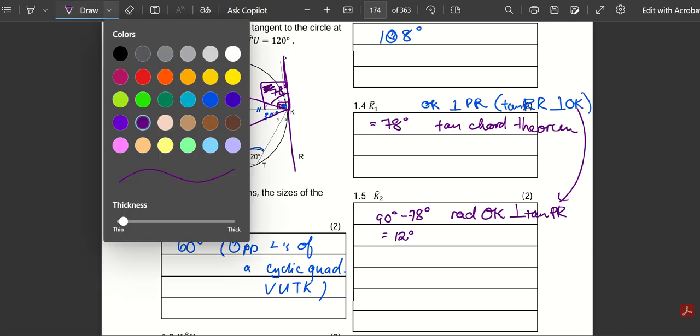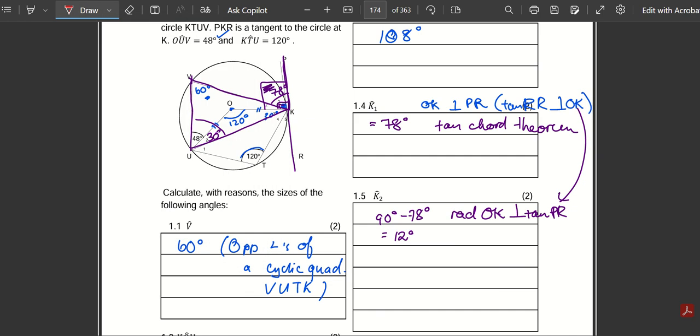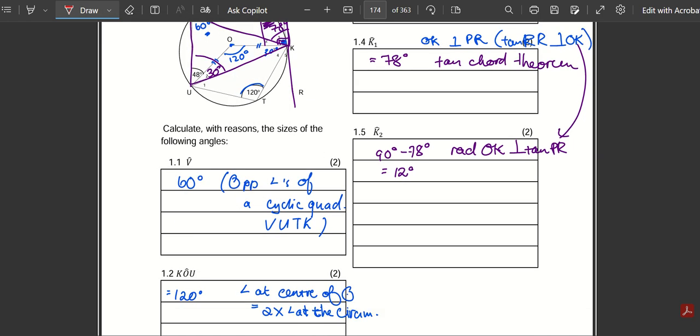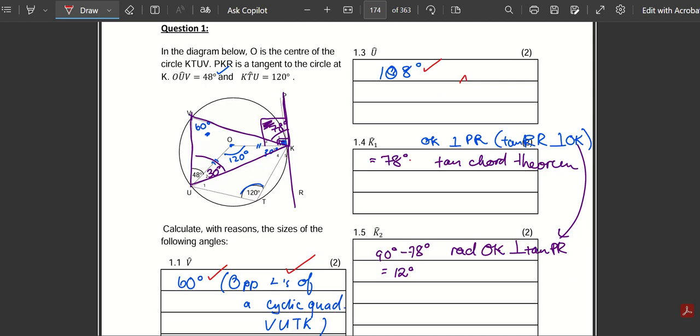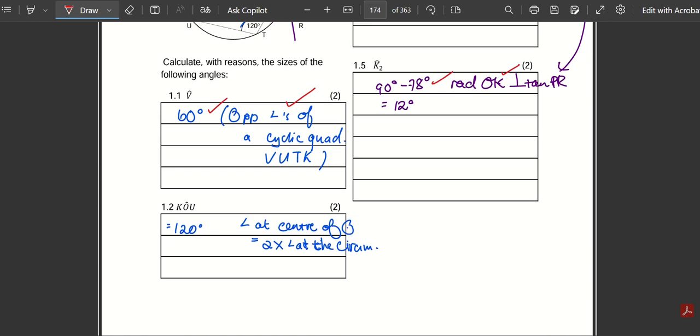What was that previous reason? The previous reason I think was tan chord. So how would we mark this? Normal marking of this will be one reason for the statement, one reason for the correct, please note, correct reasoning. And then here, I will give myself 1 mark there because I need you guys in the comment section down below to write down what is the proper reasoning there. So they will get 2 marks for that one, and then 2 marks there, and a total of 8. But I would mark it out of 7 because we are still looking for a reason, which I hope you guys can fill me in on in the comment section down below. All right, so it's also that 120 angle to the center there.